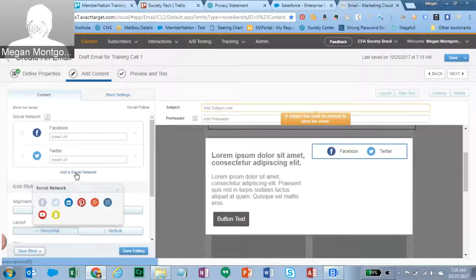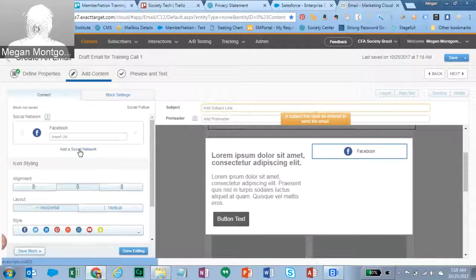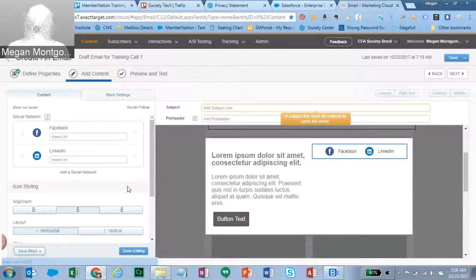You can also add a new social network. So if you want to add LinkedIn instead, or one of the other options here, or if you don't tweet, so you want to get rid of that one, you can remove one and then instead add the LinkedIn. So you have those different options there for how you want those to be configured, which ones you want to use. And again, it's pretty easy to just insert the URLs for your different platforms there.